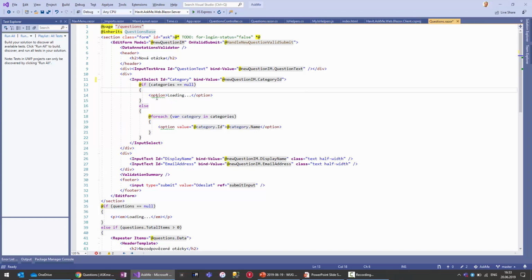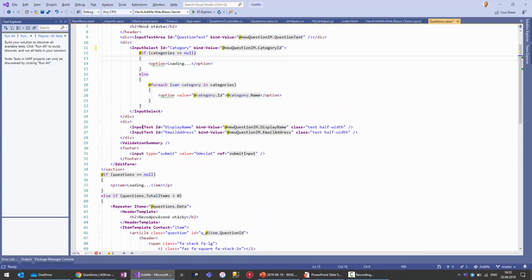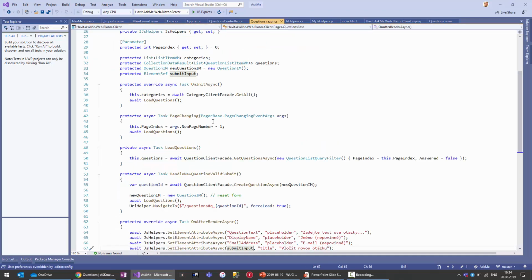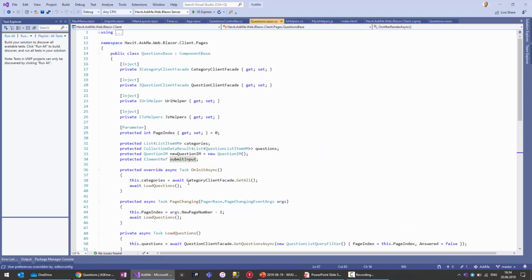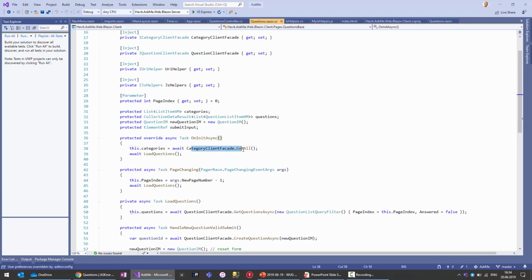Then, as you can see, there are some specifics. The data being used here comes from local fields of the class. For example, in this questions razor I've got the code behind file here, and in the on init async I am loading the categories and loading the questions.